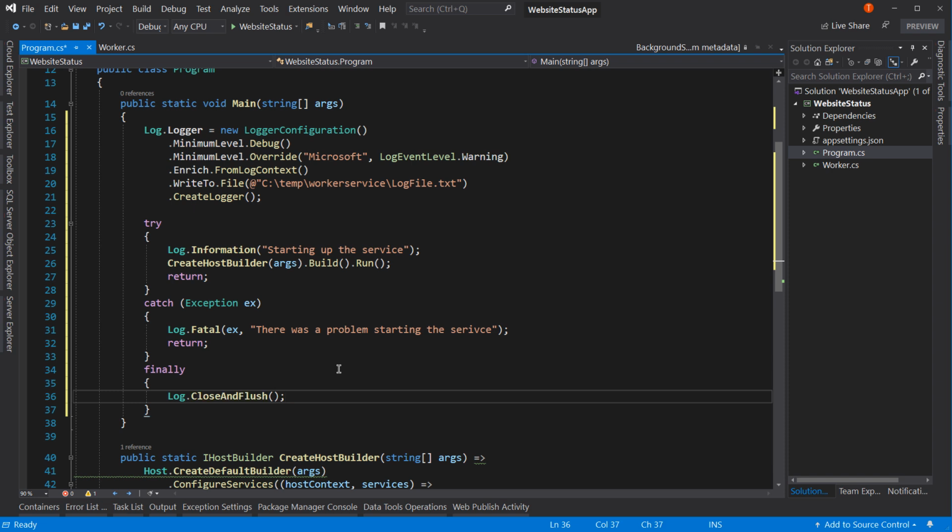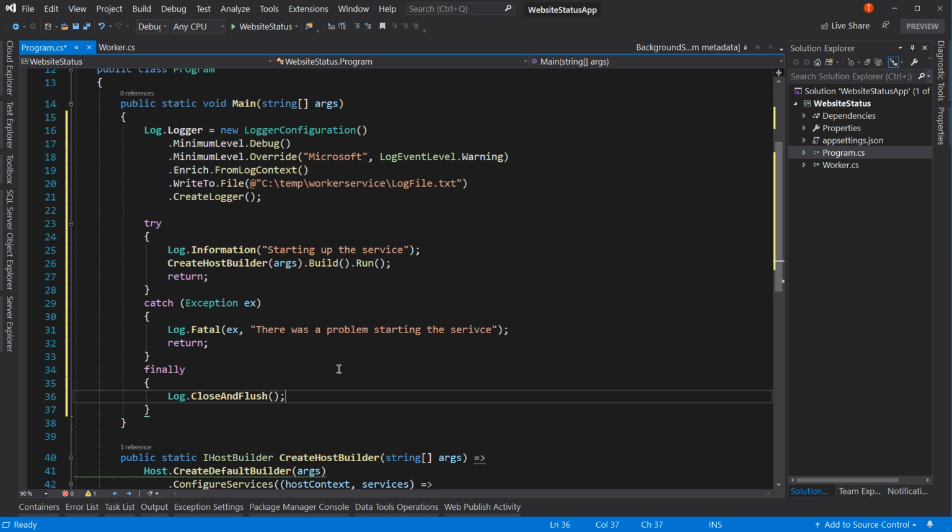And what this does is it ensures that if there's any messages in a buffer, that they get written before we close out the application. So what can happen is loggers have to be efficient. And in order to be efficient, one of the ways they do that is they batch things. They don't necessarily always write the log exactly when you call it. Instead, they may wait for a little bit and then write in a batch, in a group.